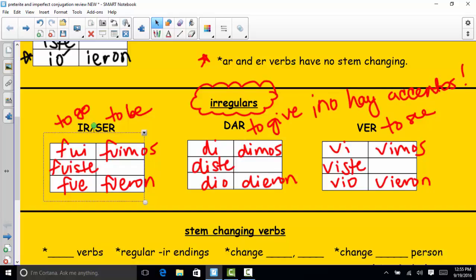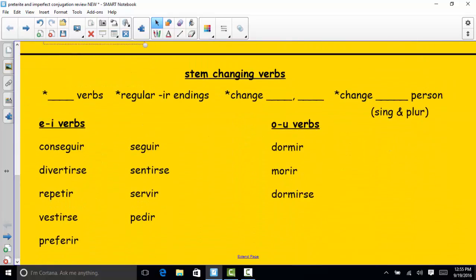Okay, moving right along. We've got stem changing verbs. So like I said a little earlier, AR and ER verbs in the past tense are never stem changing verbs. They are only IR verbs. So IR verbs are only the ones that are going to take a stem change. And not all IR verbs are stem changing verbs, just some of them.